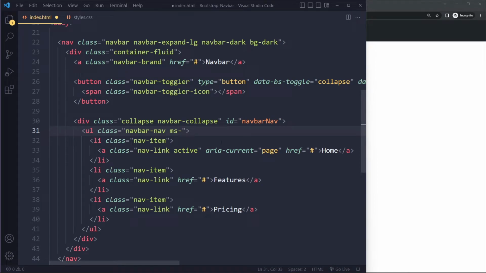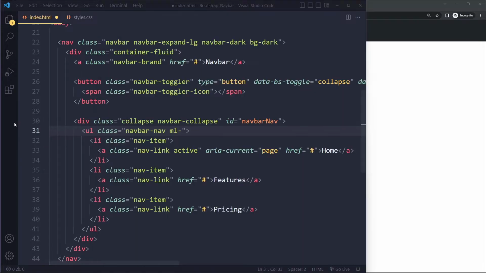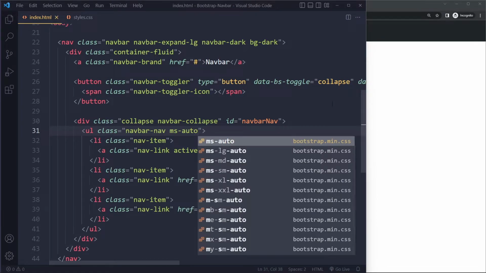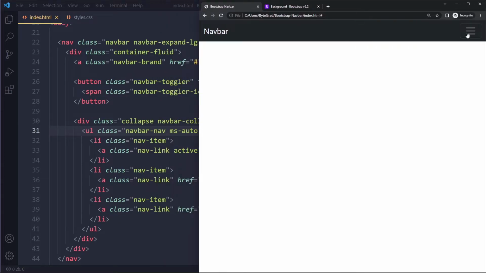Now we don't say margin left, right? So there's not something like ML in Bootstrap, because there are some languages out there that are right to left, right? So they have the opposite direction in terms of text. So there's an abstraction. Instead of left, we say margin start. Right, and on the right side we have margin end, right? So here it's not margin left, but margin start, and then it's auto, right? So when I do this and go back, now it's aligned to the right, right? And the responsiveness is still working.